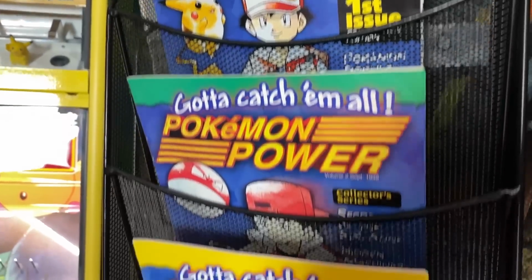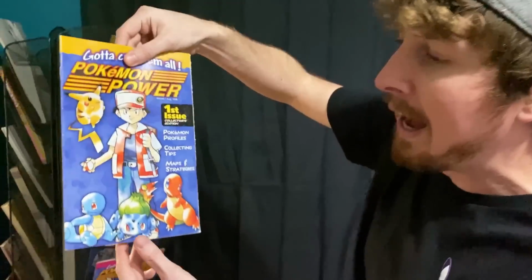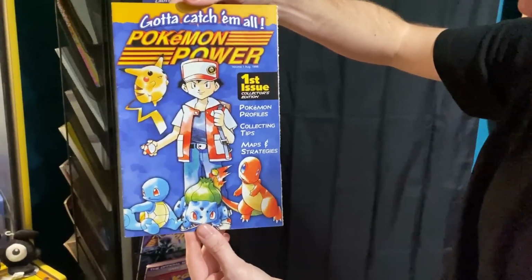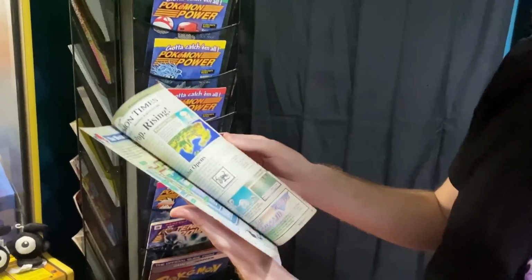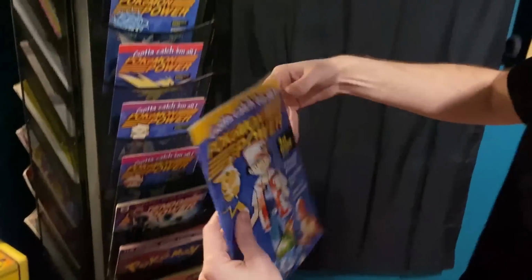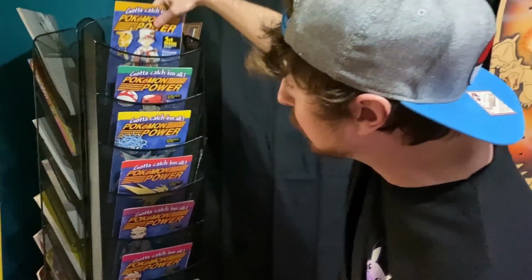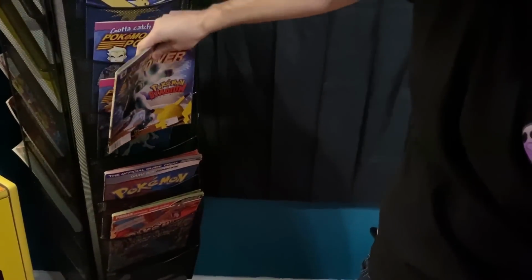You could also just relax in it and maybe read an old Pokemon magazine. We got Nintendo Power right here. I think these right here are so iconic. We have the entire series right here of these Nintendo Power. These were actually inside of a Nintendo Power magazine, and you kind of ripped them out. You can see right there. But we have the entire collection right here, as well as some other random Nintendo Power magazines.